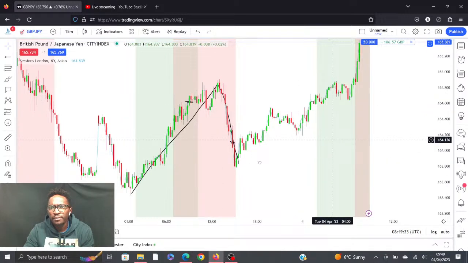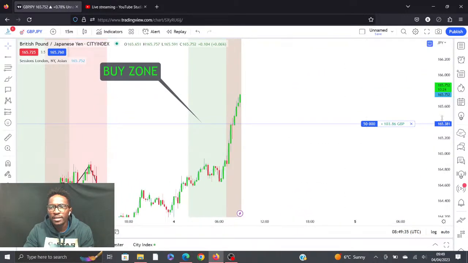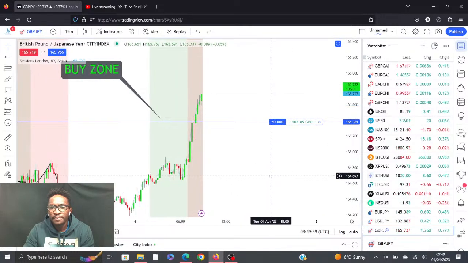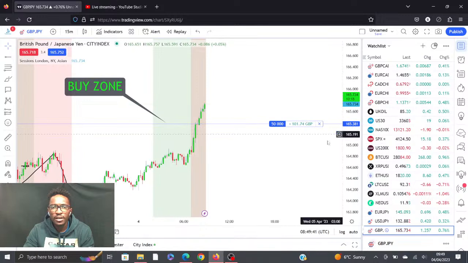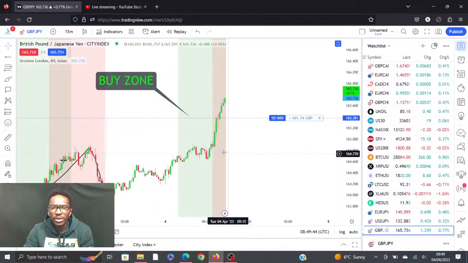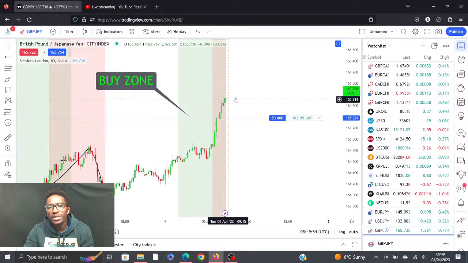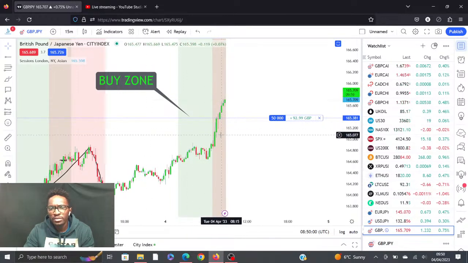So now we move on to today, and let's see what the market is doing. So the pound yen, it's moving. You see, this is a similar trade. Right now the market has moved about 40 pips in my direction. Now, if New York opening was about 10-15 minutes away, I would move my stop loss straight away to break even.